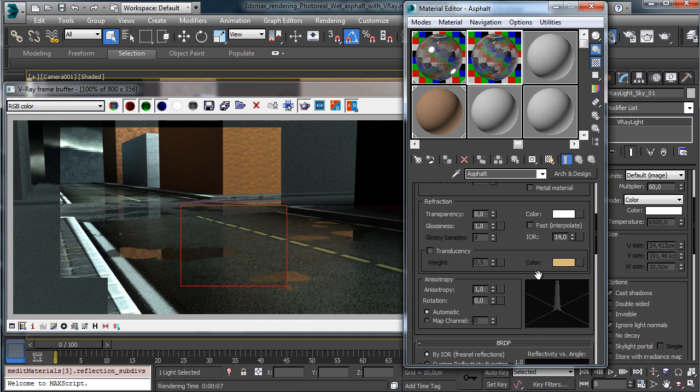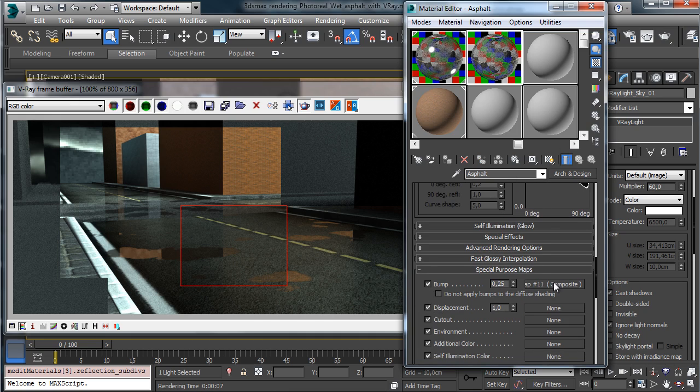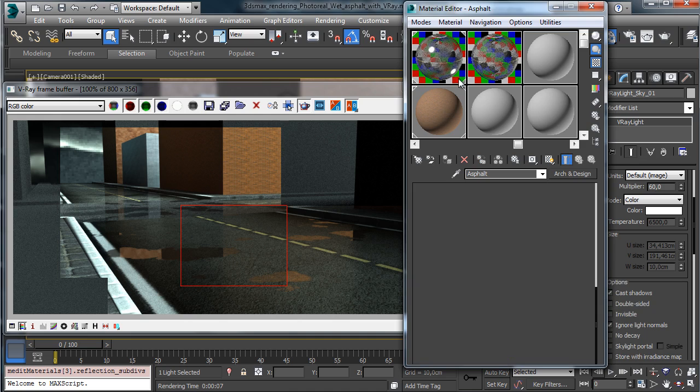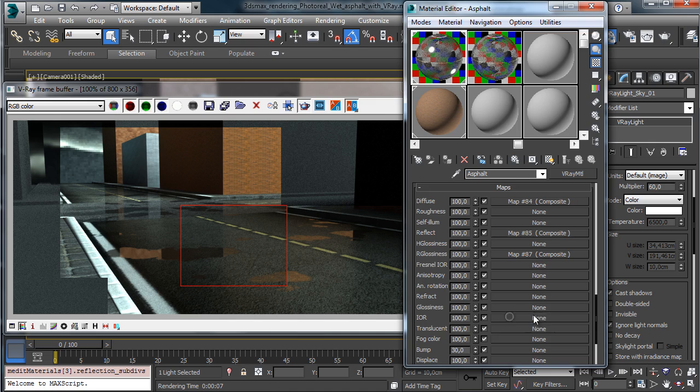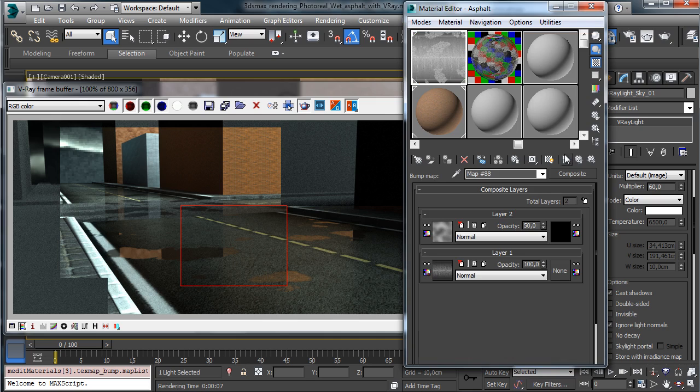We were talking about the bumping. We have this map. Let's copy for the moment. So let's go in the maps and paste. Okay. So actually this bump map is working using this kind of effects. First of all, we need just distortion over the map where we have the water, and we have the asphalt bump in the other area. So in the past time we didn't work on this part, but we can do it.